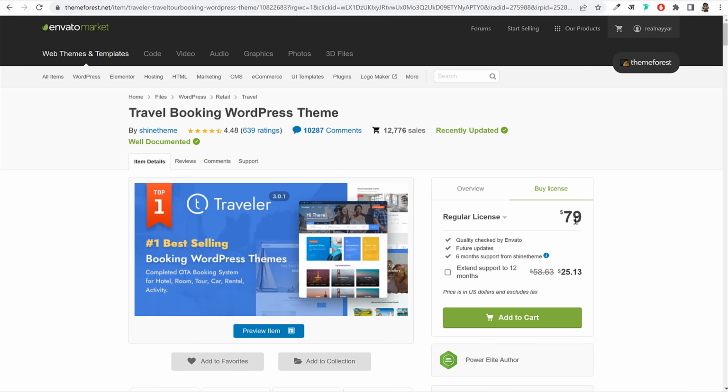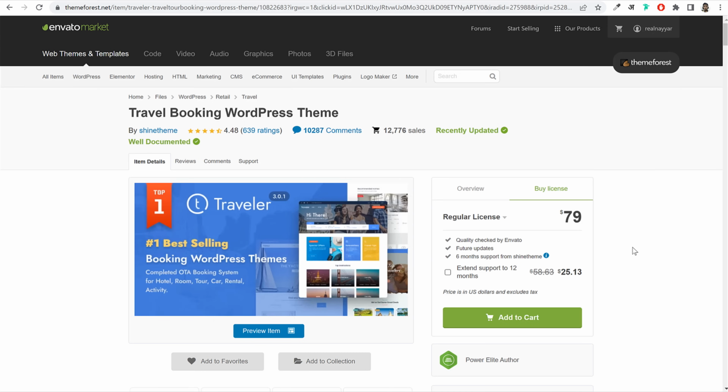Once you purchase this theme, you can use it on your website for lifetime. There's no extra fee or anything like that. You just pay $79 and you can have this theme on your website for lifetime. In fact, you will keep getting future updates too. Whenever new features and new layouts are added, you will keep getting those updates for lifetime. With that, you also get 6 months of support from the theme developer.